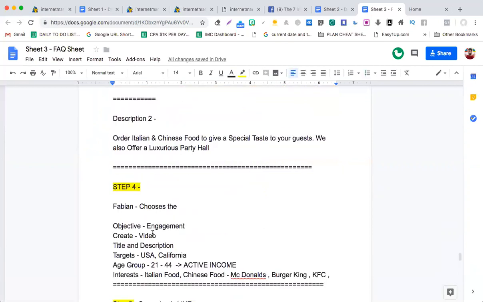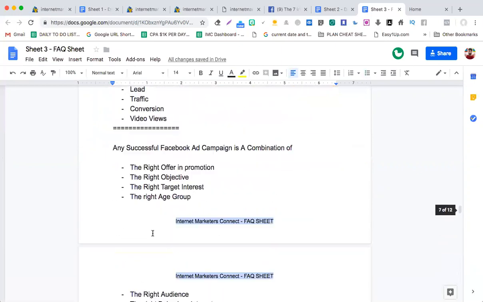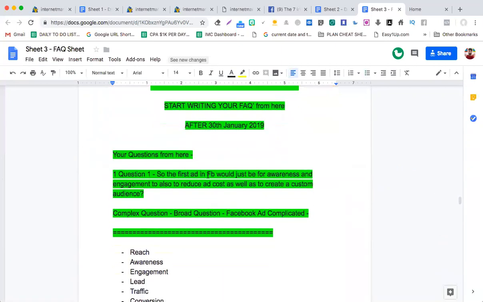Now what happens? Your question says the first ad in FB would just be for awareness and engagement, to reduce ad costs, as well as to create a custom audience.